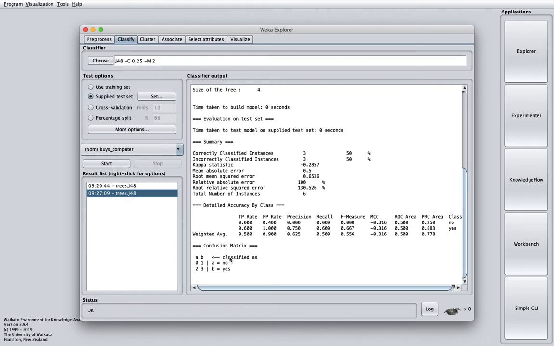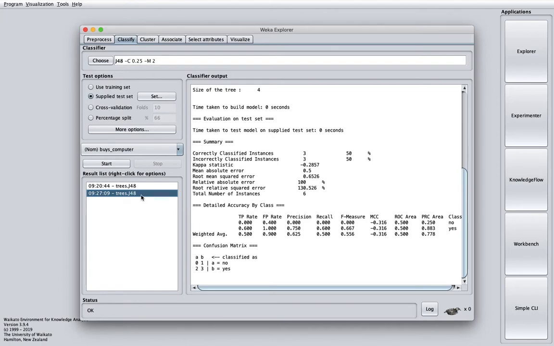The confusion matrix is also there. So out of 5, 1 instance is related to yes, and next we have 2 related to no, and 3 related to yes.